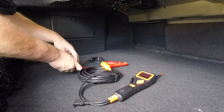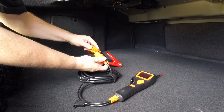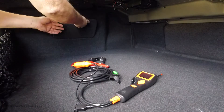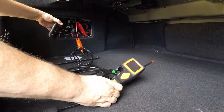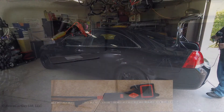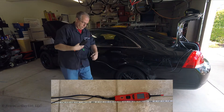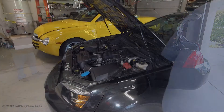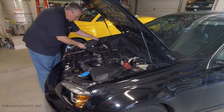I'm going to connect the alligator clips to the end here. The point of this test is to make sure the cable length is sufficient running from the battery in the rear of the vehicle — the trunk — to the front. This is a 2014 Chevrolet Caprice police patrol vehicle. The Sigma Probe has just under 20 feet of cable, versus the Power Probe 4 which is 23 feet 4 inches. And it does make it to the fuse panel on the passenger side.